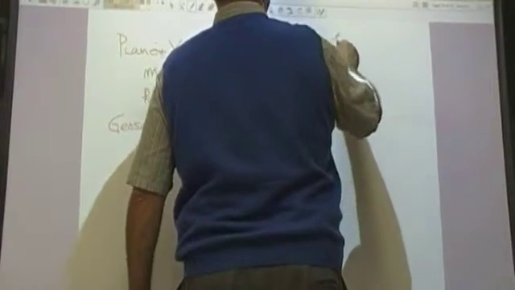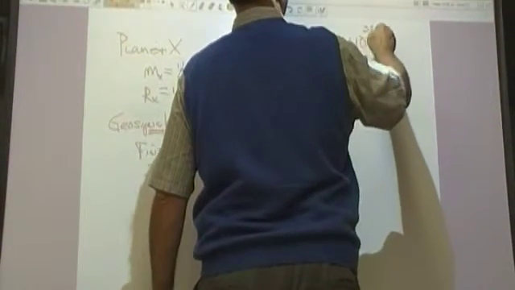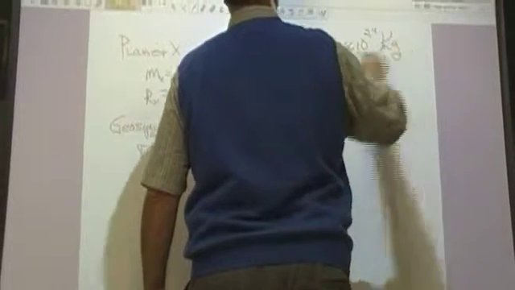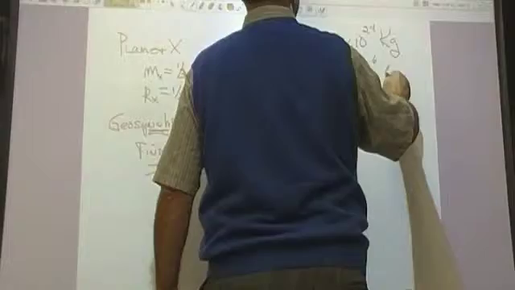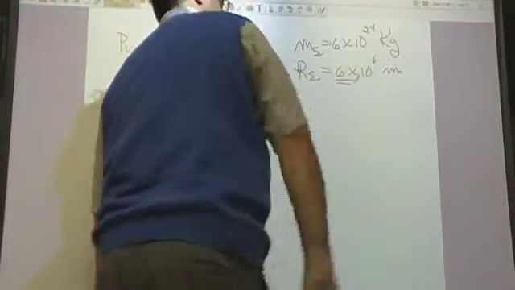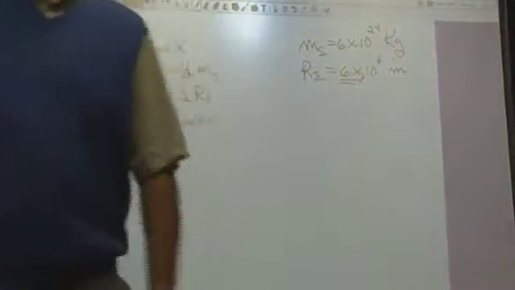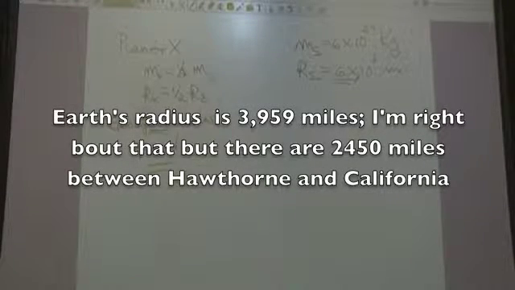Okay, so find the distance of that geosynchronous orbit above planet X, given all that information. Mass of Earth you may use 6 times 10 to the 24th. What are the units? Kilograms. Radius of Earth you may use 6 times 10 to the 6th. What are the units? Meters. How many miles is that about? It's about 4,000 miles to the center of the Earth. It's like the distance from here to California. Surprisingly, it's not that.